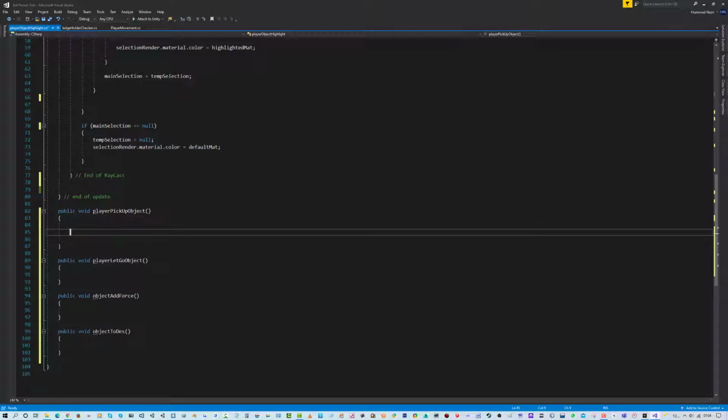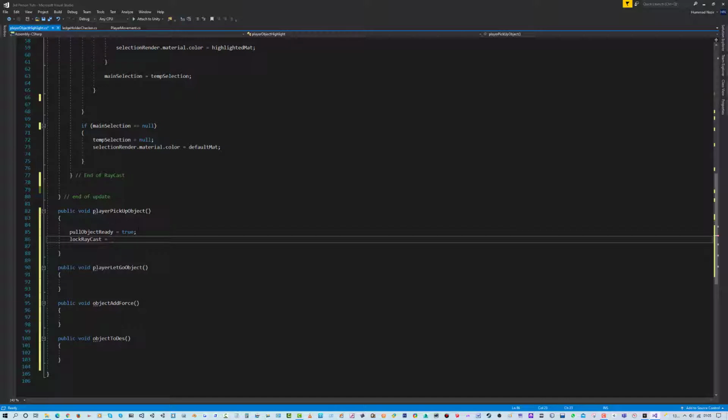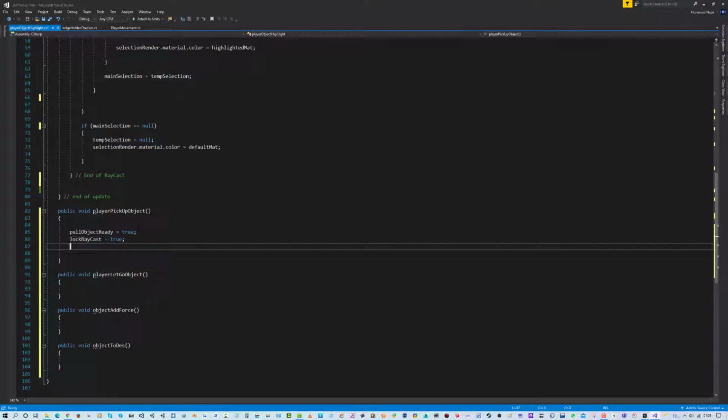In the first one, where it says player pick up object, we want pull object ready equals true. I'll go through this once I've added the code in. Lock raycast equals true, and we're going to put a comment in here, get object, set object.